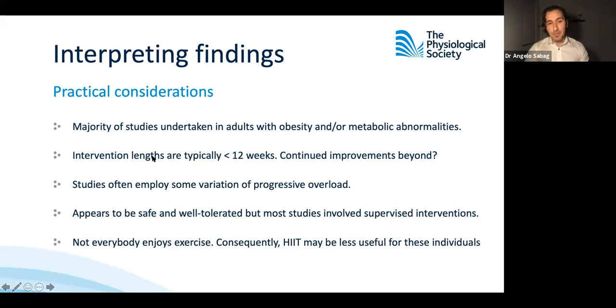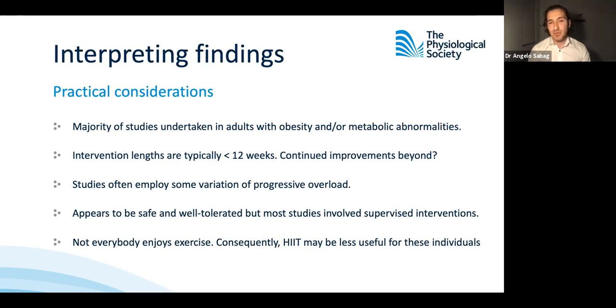Now, finally, a really important point: not everybody enjoys exercise, and especially difficult exercise. Sometimes when undertaking high intensity interval training or CrossFit style training, during the training session you feel like this sucks, this is terrible. And then you finish the session, you feel great. And then I think it's that feeling afterwards that keeps you going back in a lot of cases anyway. But some people don't have that response. And so you need to be considerate of the individual's wants and needs when prescribing these kinds of interventions.